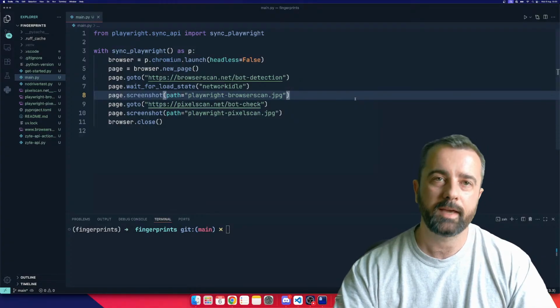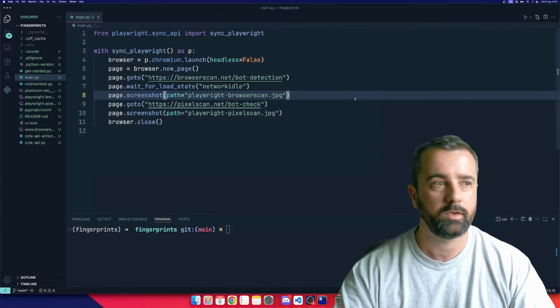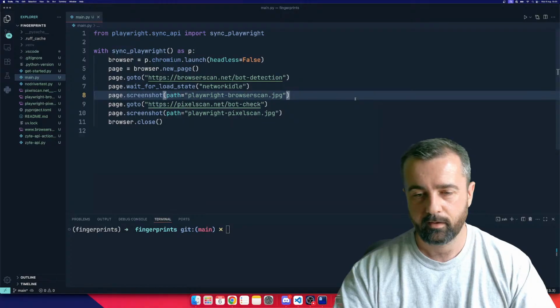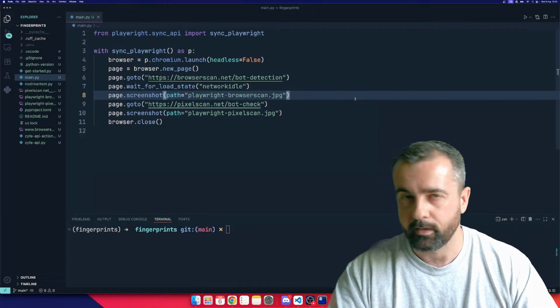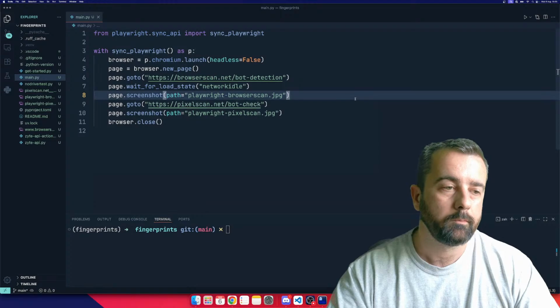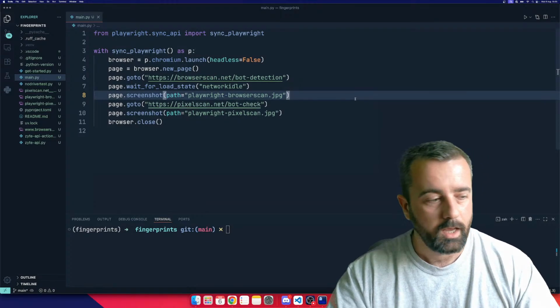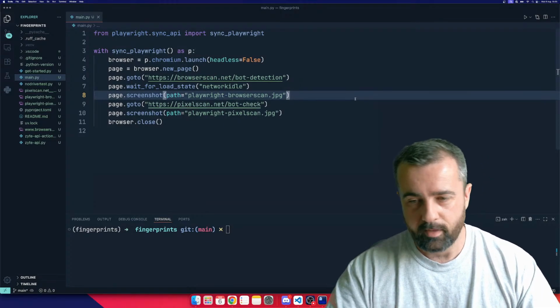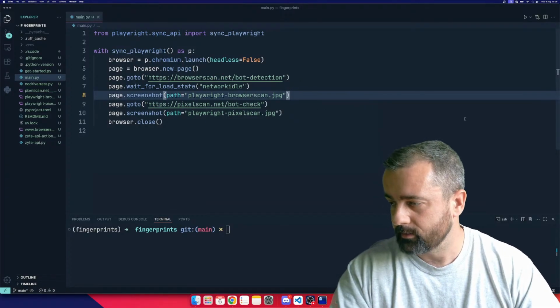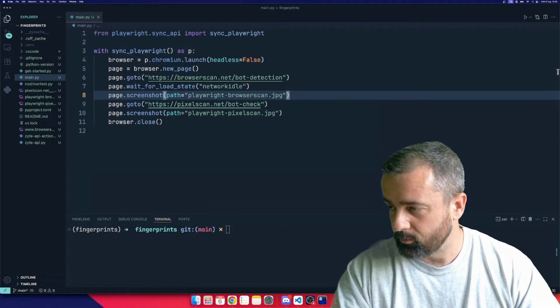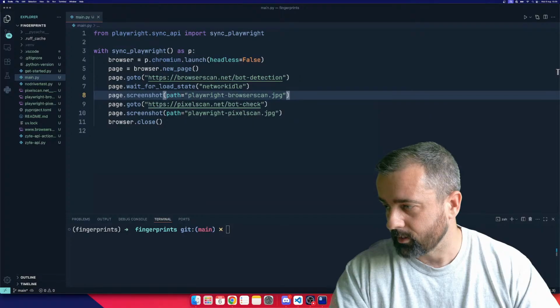Now, in a lot of cases, you might get away with using a TLS enabled or improved HTTP client. The one I use a lot in Python is called curl CFFI, along with a few others. They work really well in certain cases, but in others, you do need a browser.